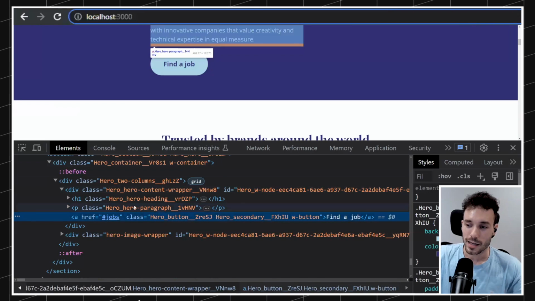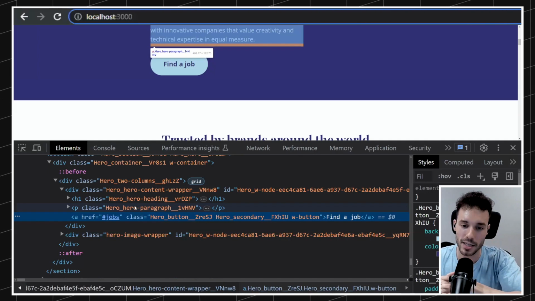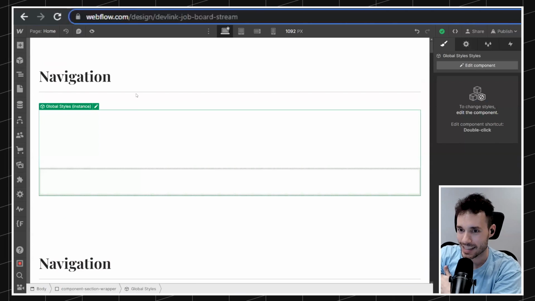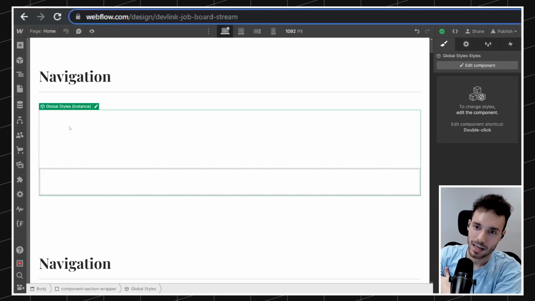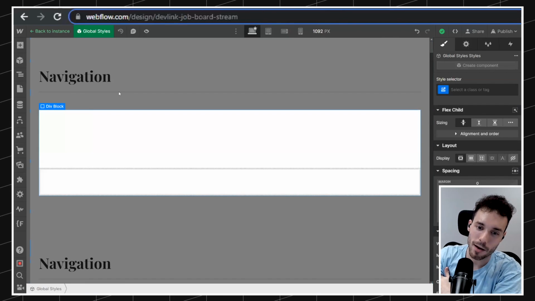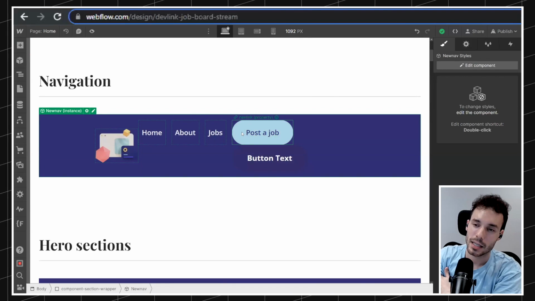So to me, it feels like we're using two different workflows together, and those workflows are not matching.